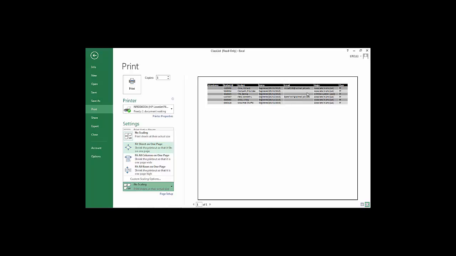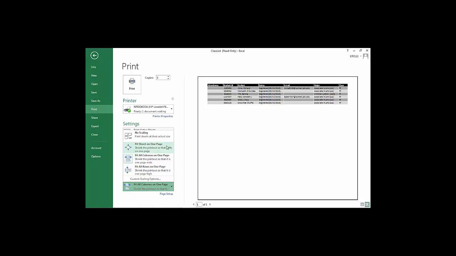The best thing you can do is delete the columns you don't need at the very beginning, and then say fit all columns on one page, and then you'd have all your columns showing up. You may run into 2 pages in length if you have a lot of students. But you could always say on here to fit all on one page if you want everything to print that way.